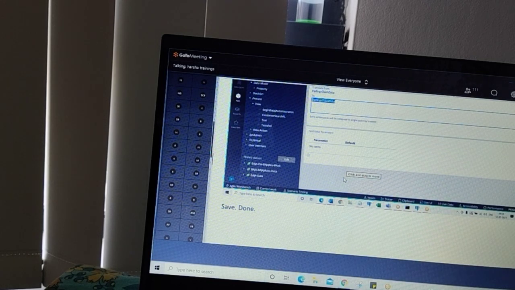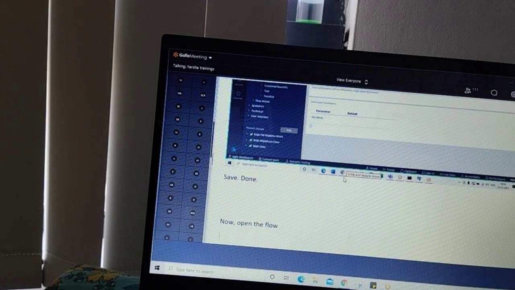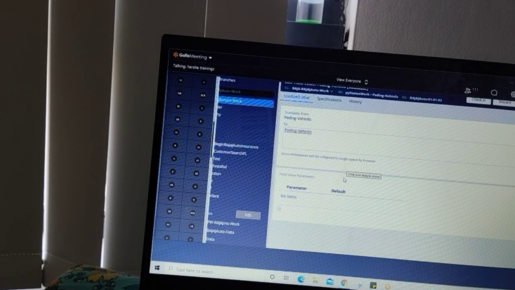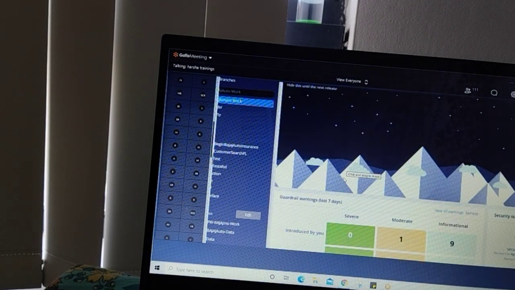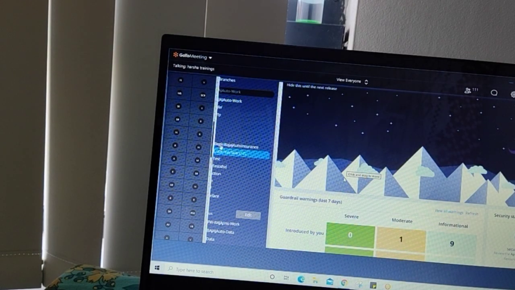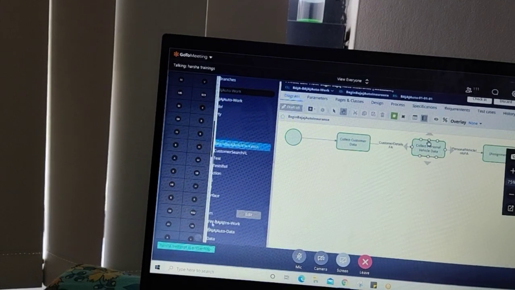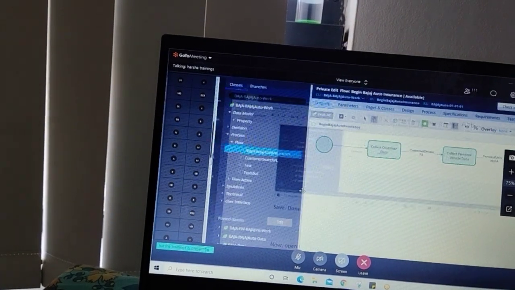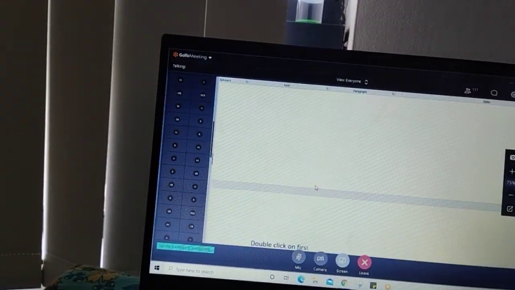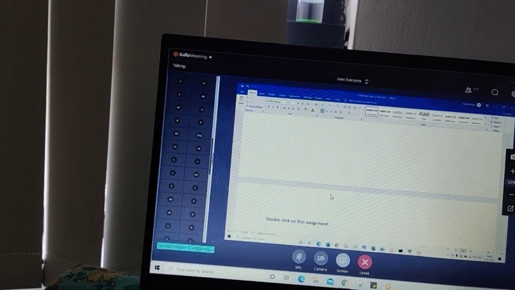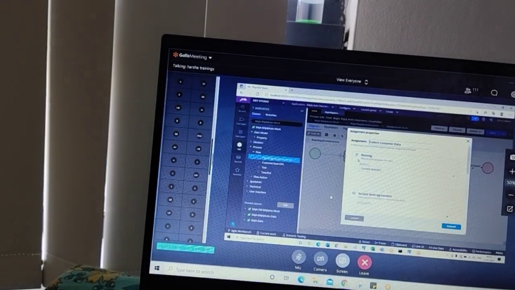Now open the flow. See, if you are going to assign a status with pending, automatically you will get a red color flag at the pending status related steps. Double click on the first assignment. Don't double click on this.